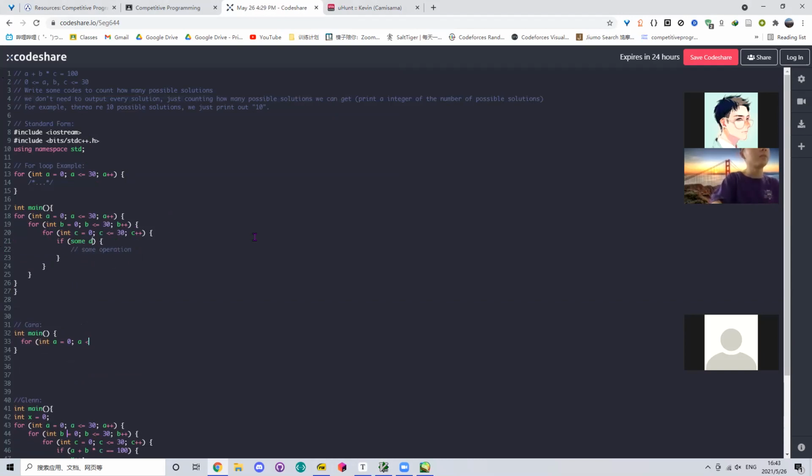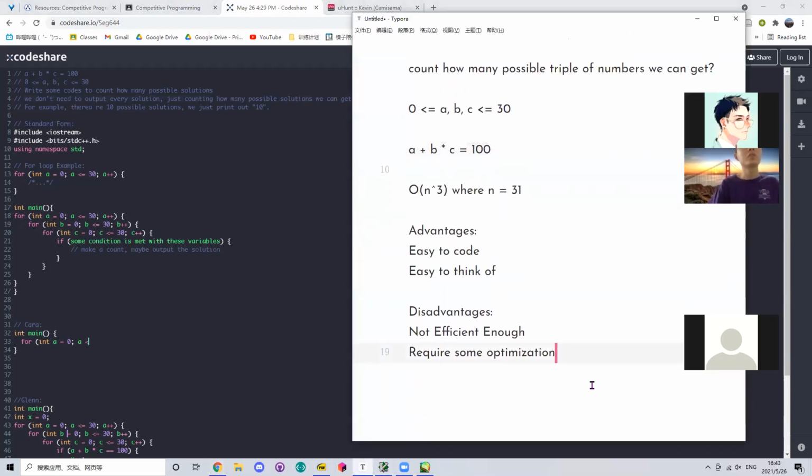So if some condition, for complete search, usually we have different layers of loops, looping through each variable that we want to use. Then if some condition is met using these variables, we will maybe make a count or maybe output the solution depending how the question wants us to do. So that's the complete search, and usually we call it generate.